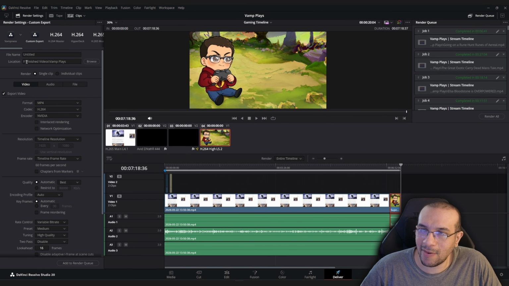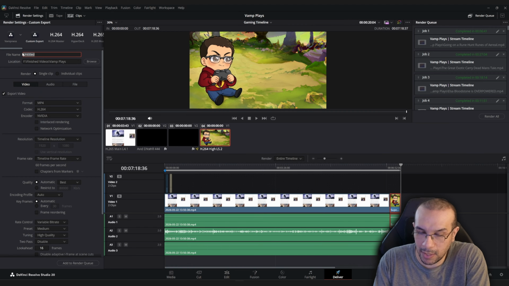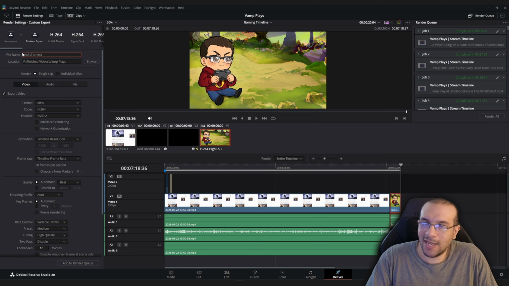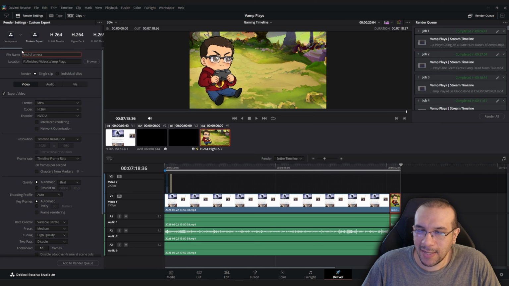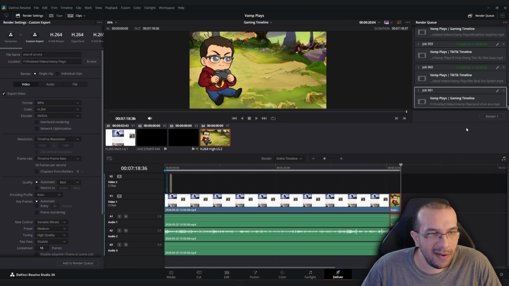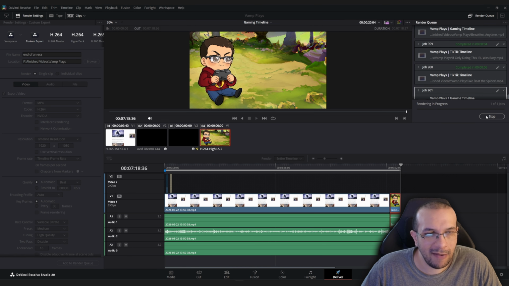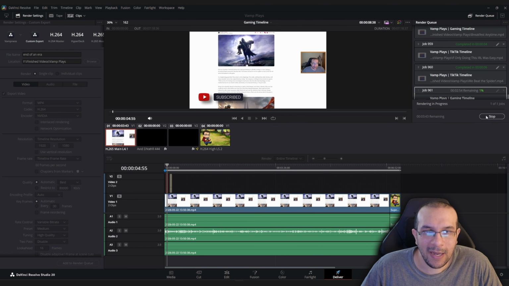This is the way on location, because DaVinci Resolve has this cool thing where it keeps the location of your timeline. So that's always good. And then I have a thing already copied and pasted, and then I just hit add to render queue, and then finally hit render, and then it will render out the video.